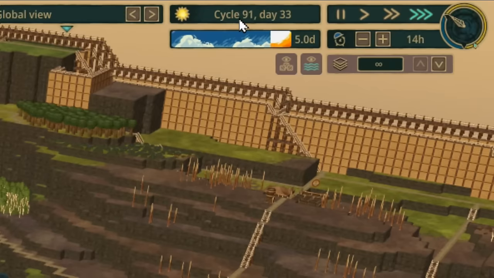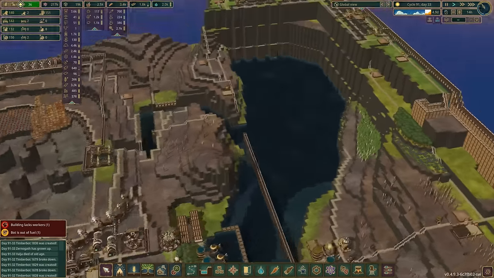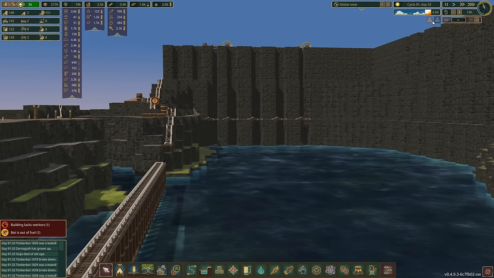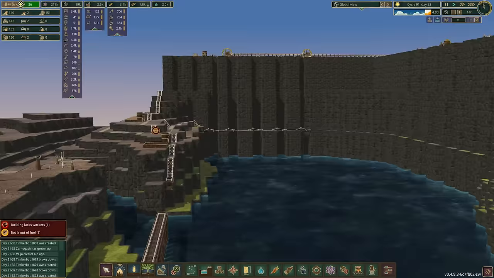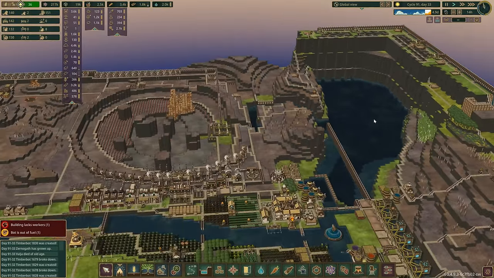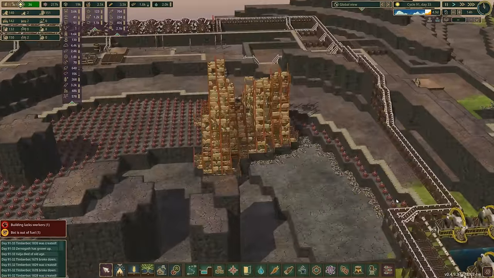It's cycle 91, day 33, and we've got 5 days left of this drought. And if I sound happy, it's because I am. Because if we go down here, over a tile left, we've only got 4.9 days. So we're going to be fine. We're not going to run out of water. In a 30-day drought, we're not going to run out of water. That's awesome. Let's celebrate by having a big explosion.